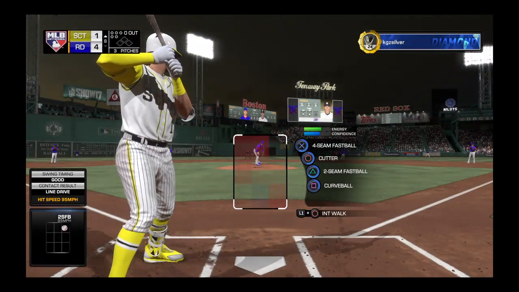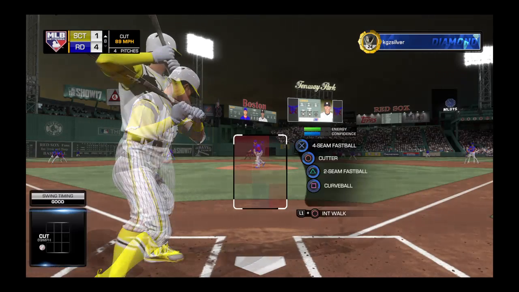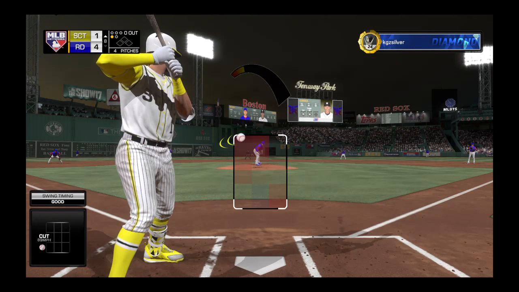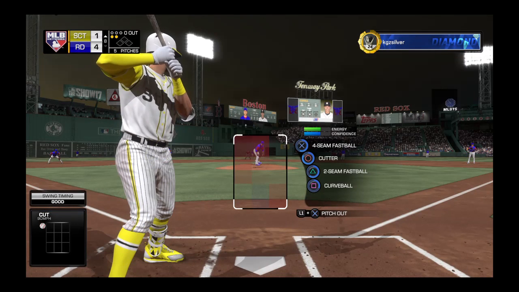Stepping into the box, Carlos Correa. 1 for 2 with a double on his line thus far. Carlos Correa. He's set and the pitch. And he couldn't hold back that time. They say he went around. It's strike one. And the pitch. And I believe they'll say he broke the plane, as yes he did. It's ruled a strike.